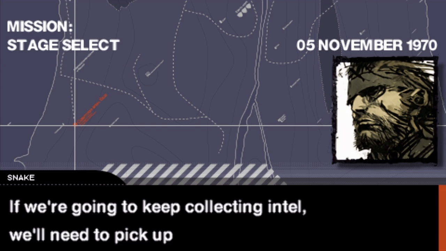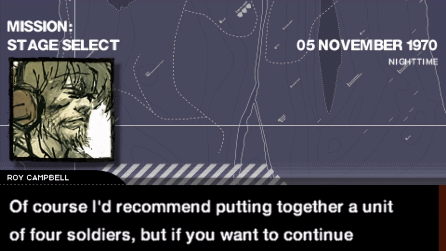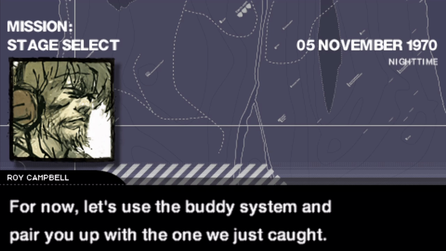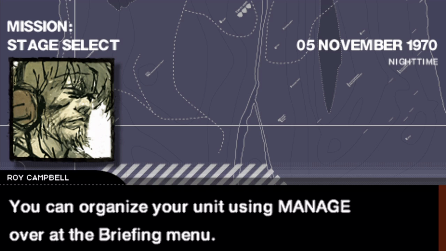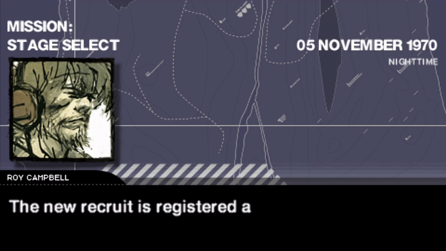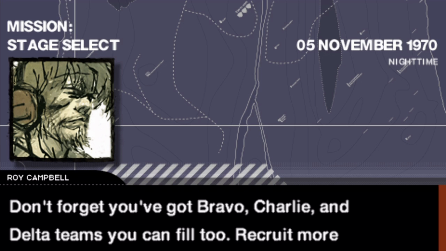Now about our plan. If we're going to keep collecting intel, we need to pick up some more new recruits. Of course, I'm recommending putting together a unit of four soldiers, but if you want to continue on with a smaller unit, that's your call. For now, let's use the buddy system and pair you up with the one we just got. You can organize your unit using manage in the briefing menu. Push the X button to bring up the briefing menu and select manage. We'll put you and your friend down as Team Alpha, alright? The new recruit is registered as a rookie, so move that guy over to Team Alpha. Don't forget, you've got Bravo, Charlie, and Delta teams you can fill too.